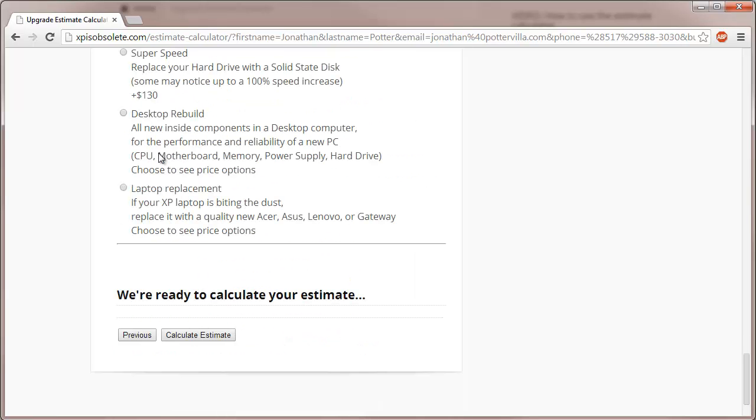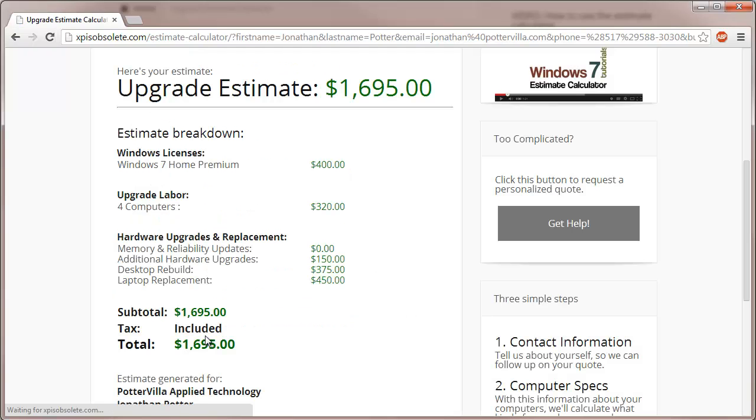When you've selected all the options that you'd like, go ahead and click Calculate Estimate. This will give you a nice page. Now, this might seem like sticker shock, but you have to remember that it's four computers. We're upgrading one and getting a brand new desktop, essentially, by rebuilding it, and including a brand new laptop as well.